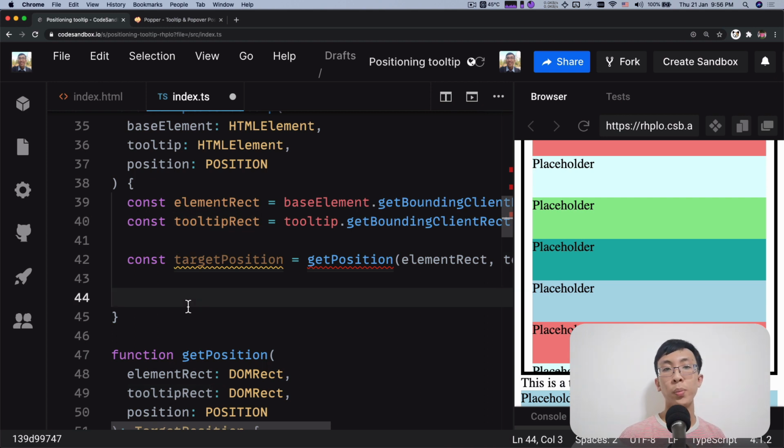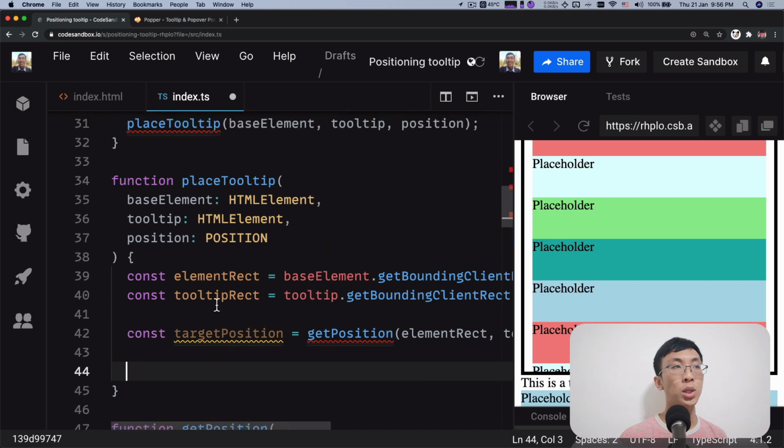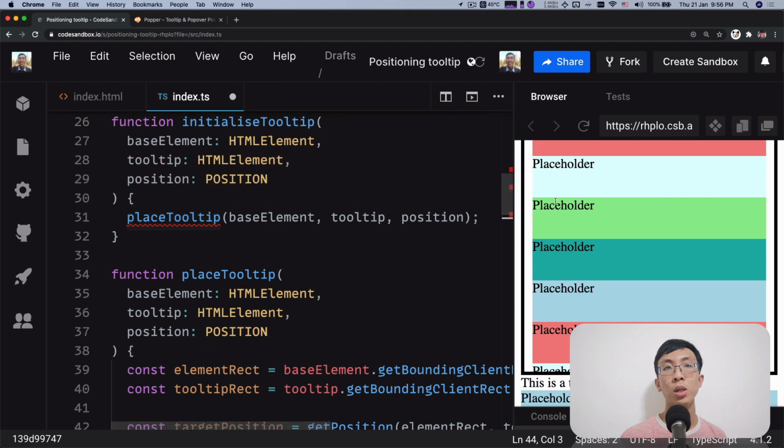So how do we place this tooltip element based on this x and y position? There's a few ways, but I find that this is the easiest of all, which is we can set the tooltip to be position fixed, and then we set the left and top to be 0 so that it's fixed on the top left of the screen, right?